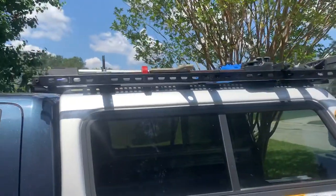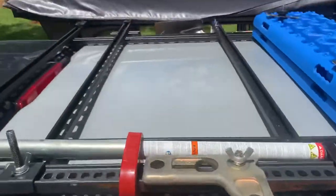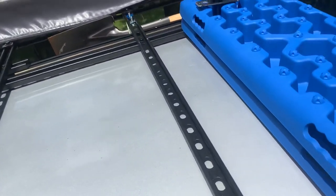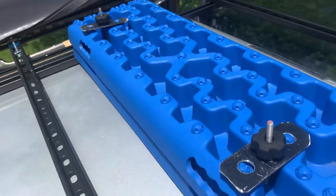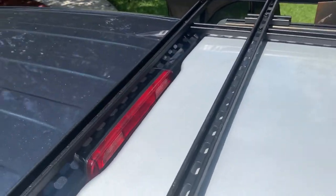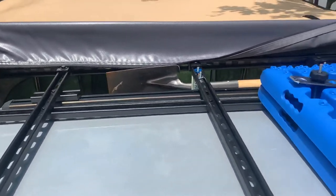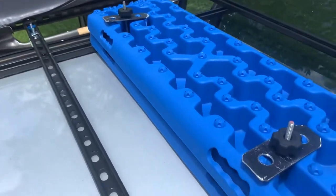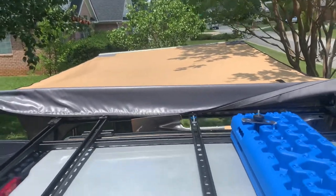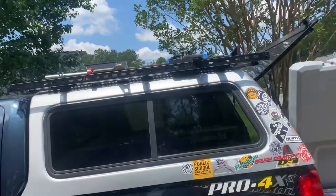And then in the back here, we've got a little DIY roof rack. So this is Super Strut. You can get it pretty much at any hardware store. It's pretty strong stuff, and it works really well. I coated it with some bed liner and then just mounted it to the two factory rails that came with this camper shell. Then over there, I've got a shovel, traction boards, and a high lift jack mounted on here. And of course, my awning. It is sturdy enough to stand on, so it's really nice.